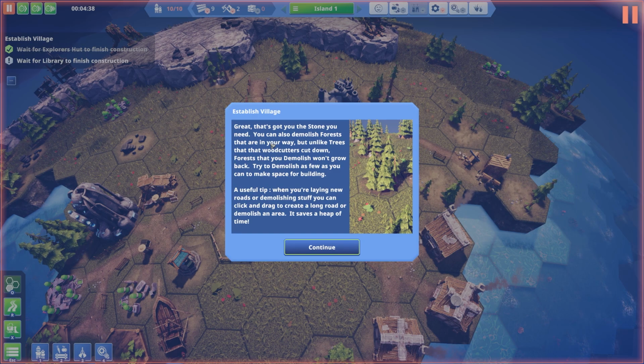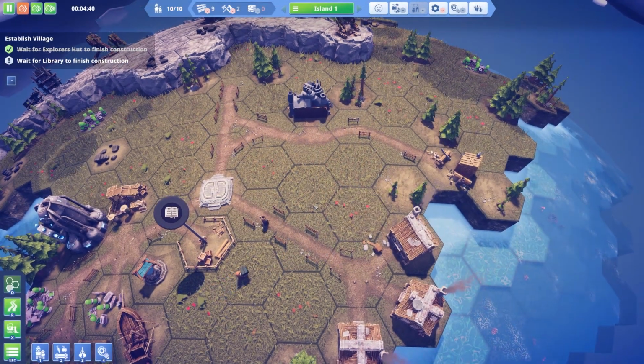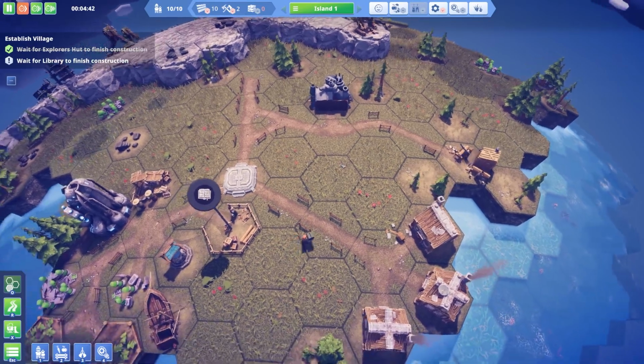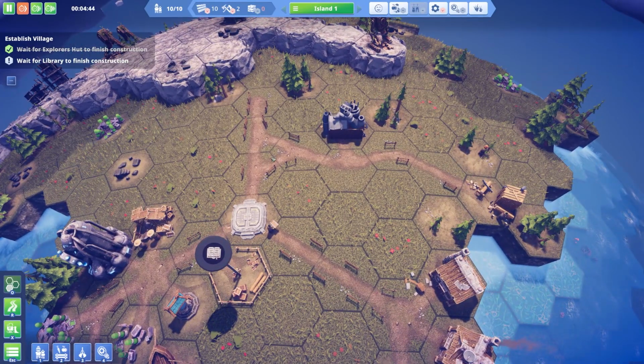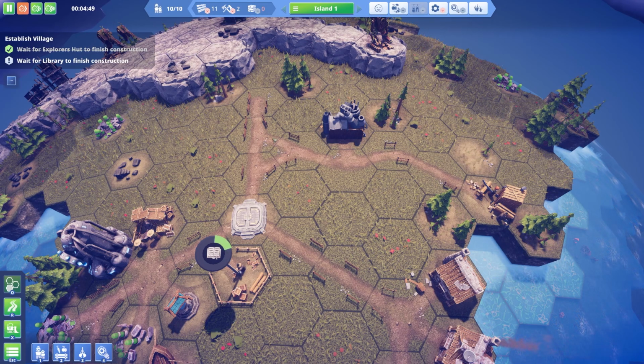A useful tip, when you're laying new roads or demolishing stuff, you can click and drag to create a long road or demolish an area. It saves a heap of time. Well, it definitely saves a heap of time. I didn't know I could drag and drop for the roads, which is actually pretty cool. Alright. I do not like this triangular situation thing going on there, but there's nothing we can do for that.